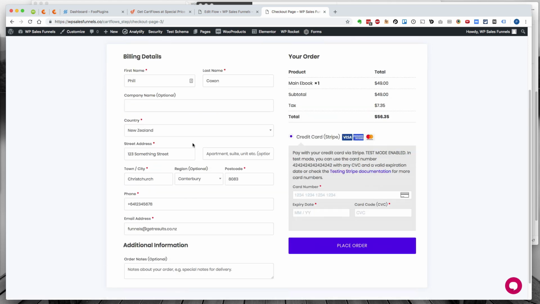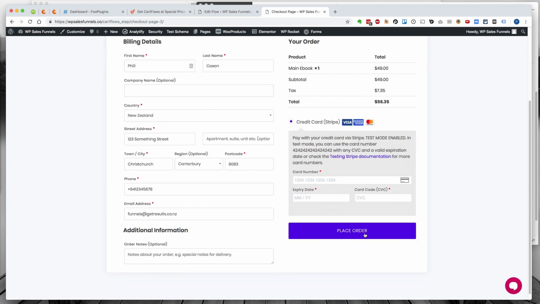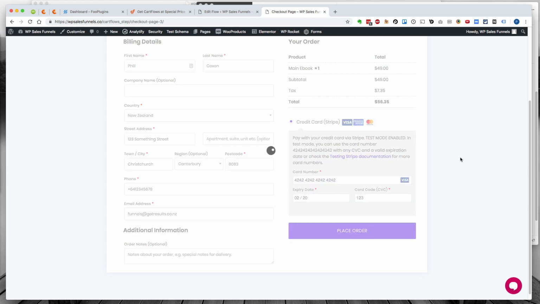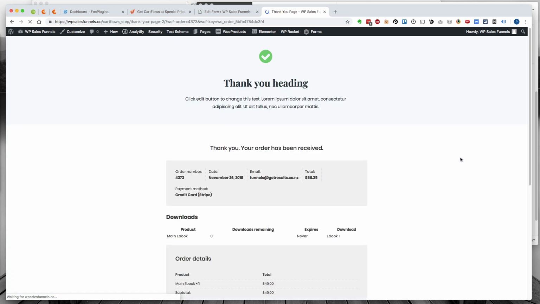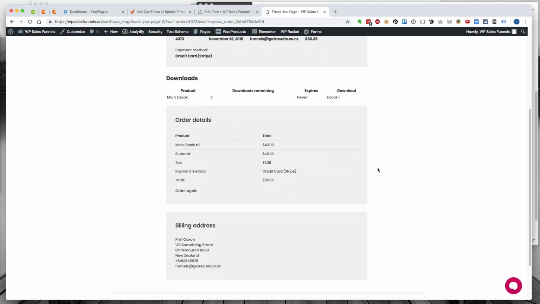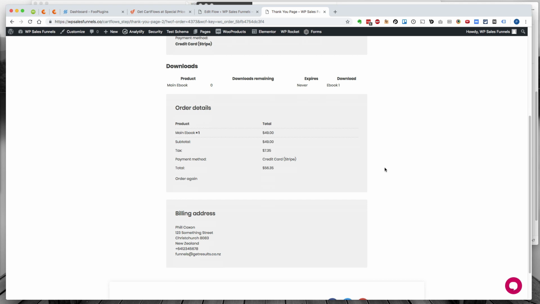I've got some fake details in here, and we can just use the Stripe test card number. So the payment's been processed through Stripe in test mode. It gives us the complete summary broken down, and it's all done.